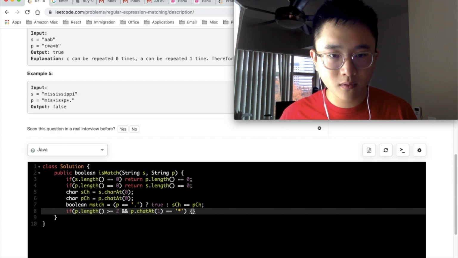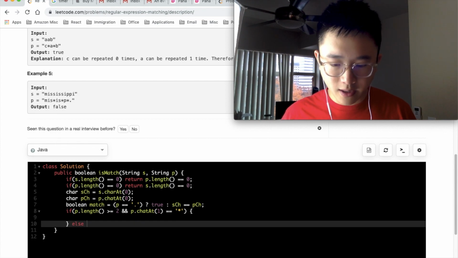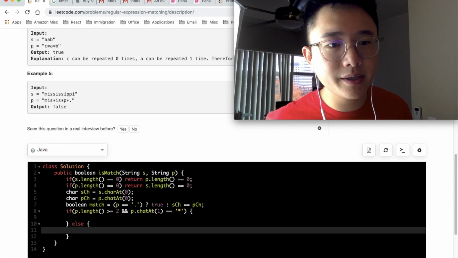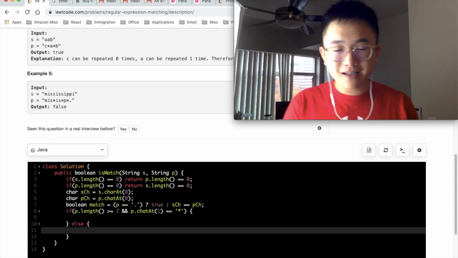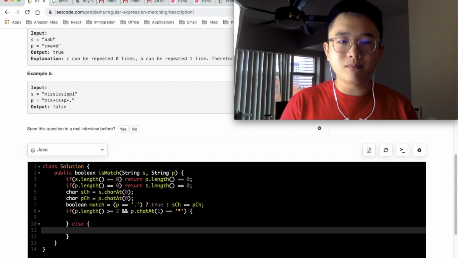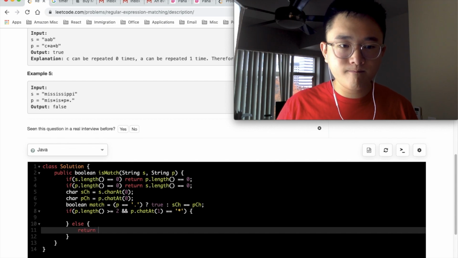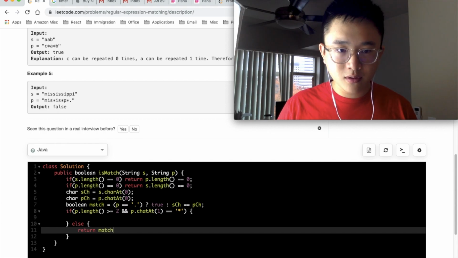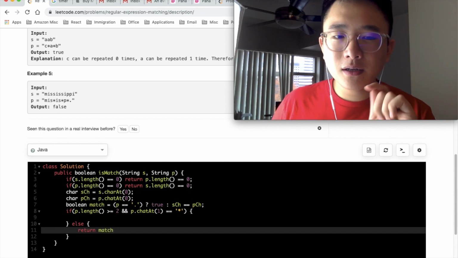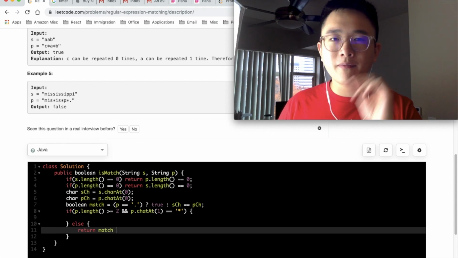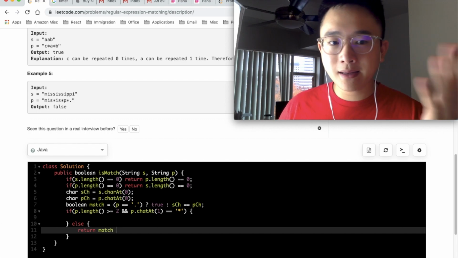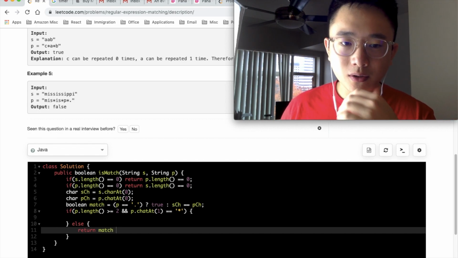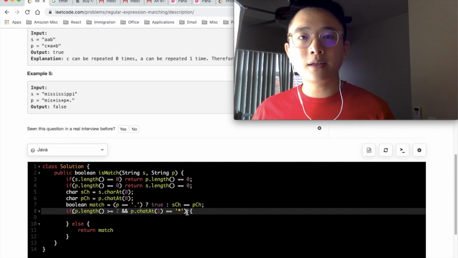Else is a little bit easier to discuss. If it's not, then we can just return match. Return match is when we only have 1 character left, right? But there's another condition, that the length is larger than 2, but the second character is not equal to star.